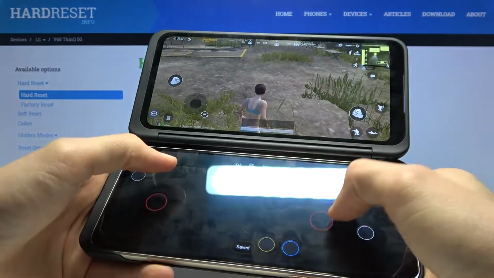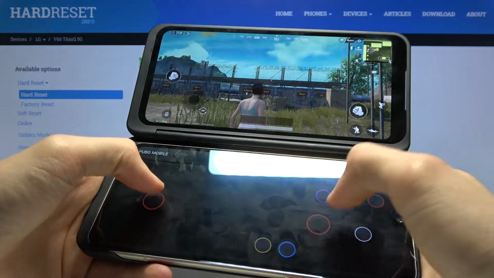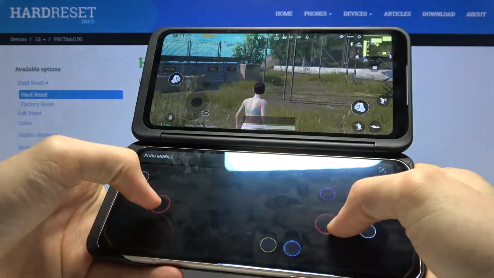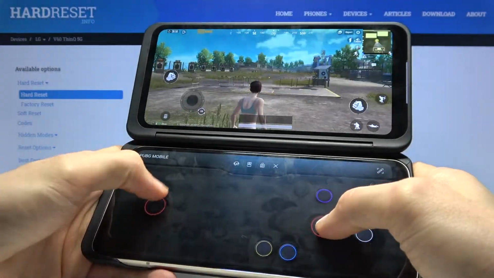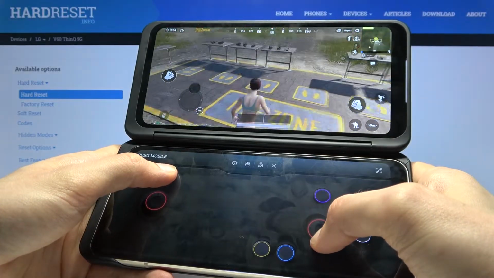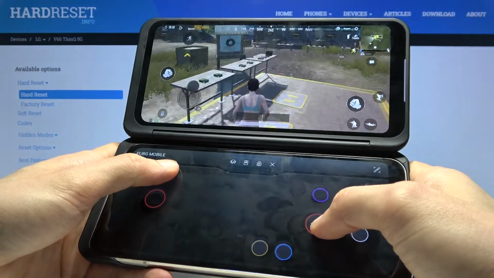There we go. Okay, so now we can look, move around, as you can see. So let's look for a gun quickly.